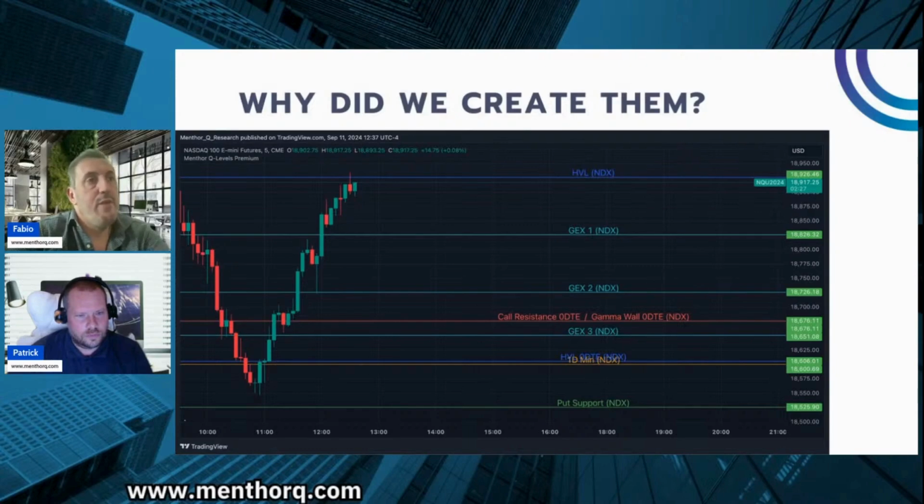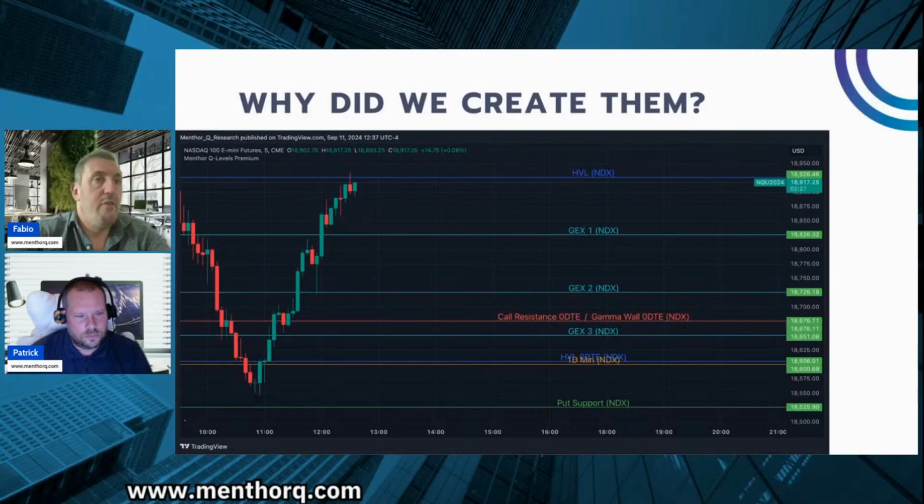But basically, if we go back to our history, we started providing data on SPX and NDX at the beginning of 2023. And at the beginning, these levels worked really well, right? They were really good. But as a trader, you cannot really trade the SPX unless you are buying or selling options. So you would use either a CFD, an ETF like the SPY, or a future like ES, right? So the first question we were getting is, can you convert these levels into ES or NQ, right? So that's what we did.